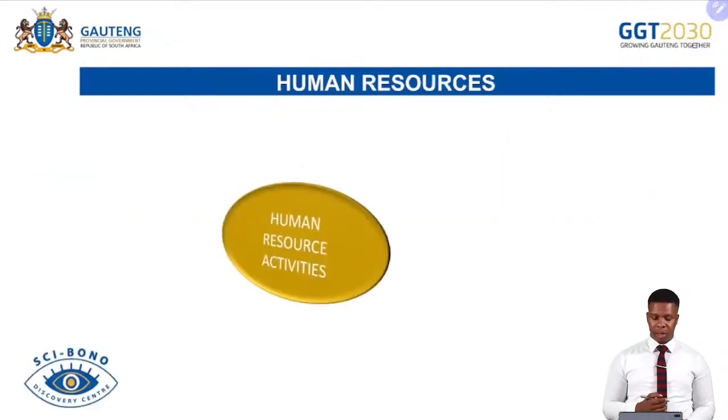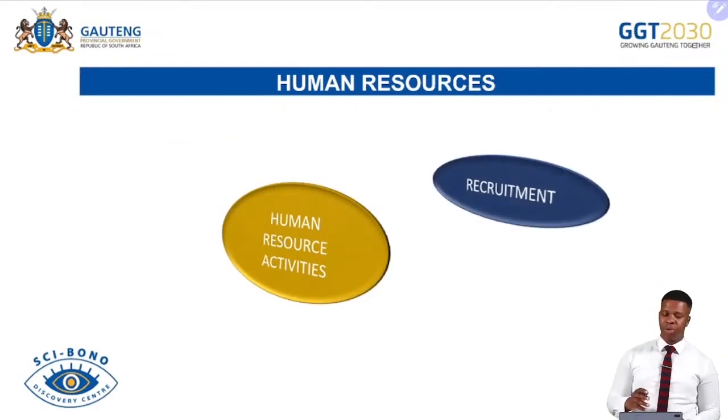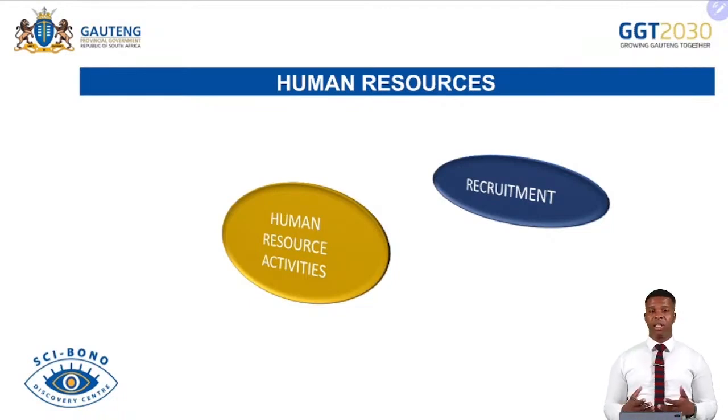We'll start with the human resource. Human resource has activities. You should know what is to be done under the recruitment activity. Remember, under the recruitment, this is a process of attracting a suitable candidate for a job who has qualifications and skills. Hence, we talk about the recruitment procedure to say what would the business do to attract. Hence, the human resource manager under the recruitment procedure has to prepare job analysis and job description. And they should also establish their job specifications or the key performance for the post that they want to advertise.